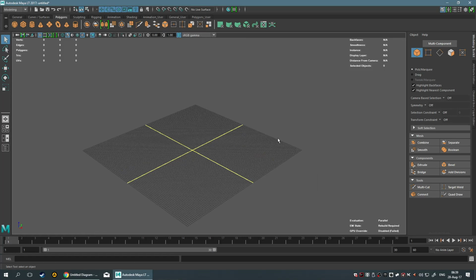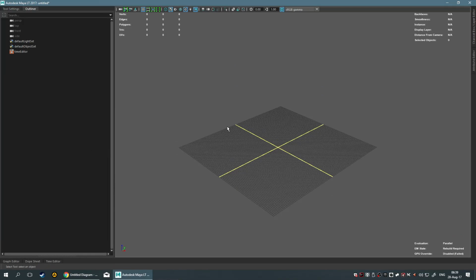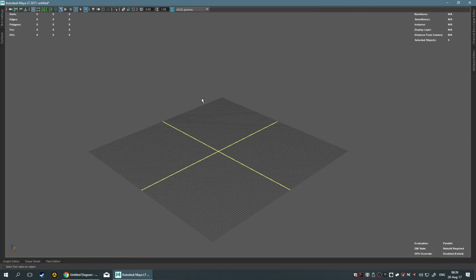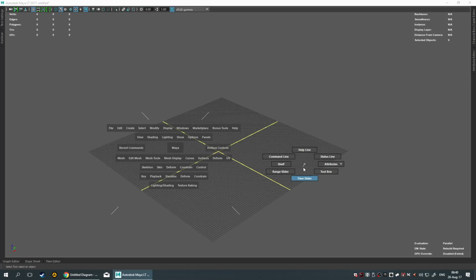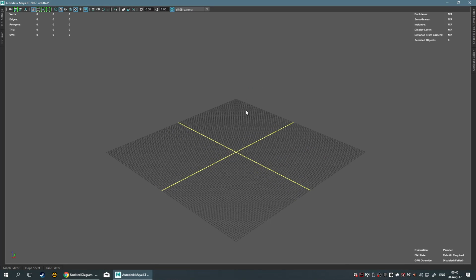I do find this to be very cluttered, and your workspace wouldn't actually even look only like this. You're going to have another set of menus all the way up here, and a bunch of other menus over here as well. So at least in my eyes, it is fairly annoying. Obviously I don't need the helpline either here. As you can see, I've got loads of space to work with, and I have all the things I need under my cursor.